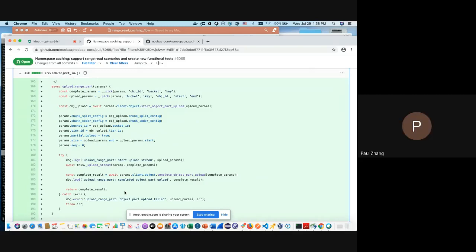Another thing, if you have time, you can take a look at the API, the object server.js, and compare the start upload, start part upload procedure and the create multi-part procedure.